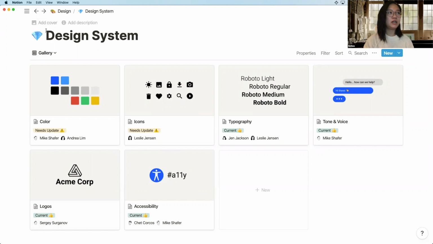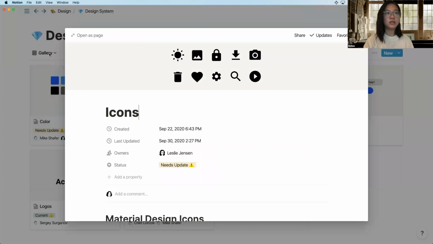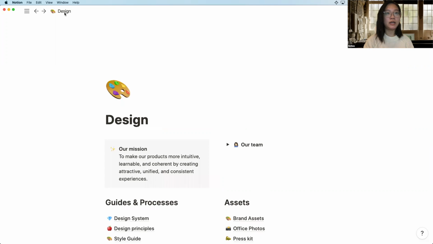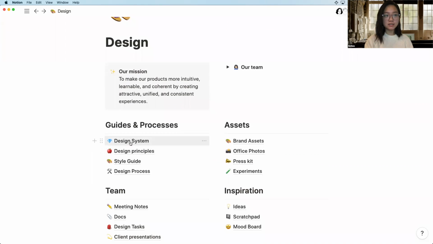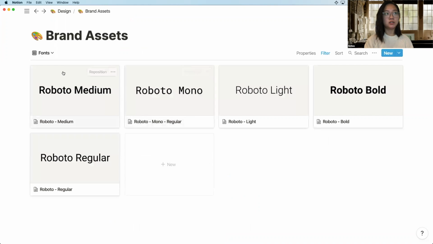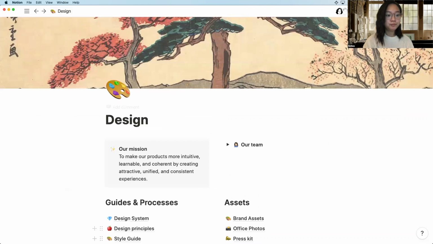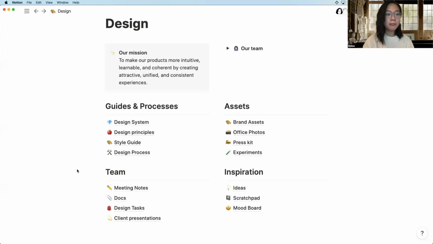Yeah, this is a great asset. And like Corey said, you can decide whether you want to create one design system that's an internal resource for design, plus brand assets that are maybe less detailed and just more based on things that you can download for the rest of the company. But it really depends. You can make it whatever you want. So cool. Let's move on to the next workflow.